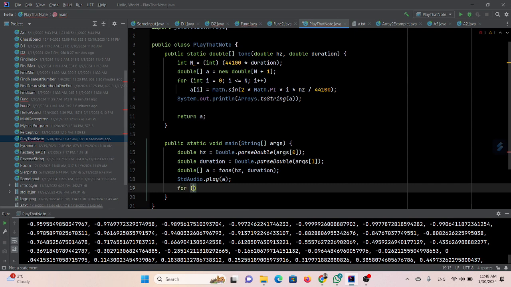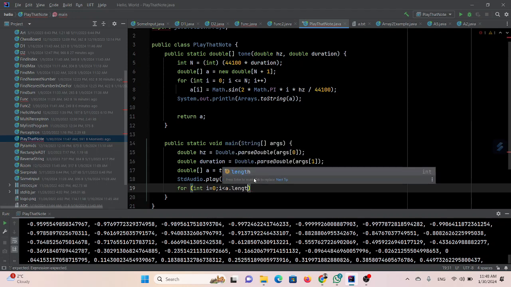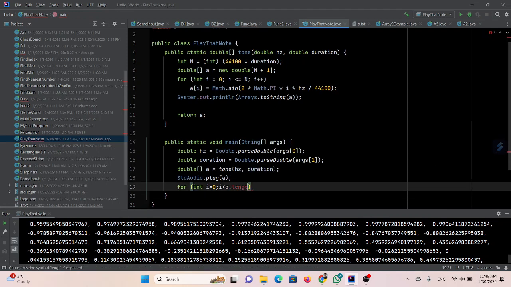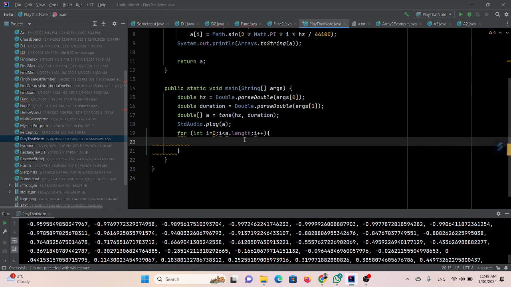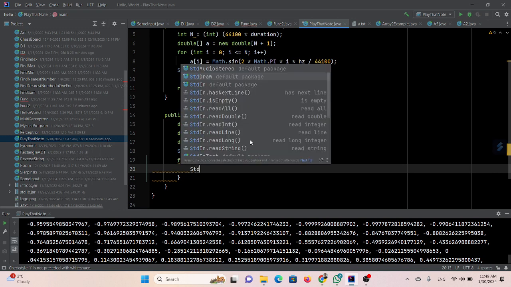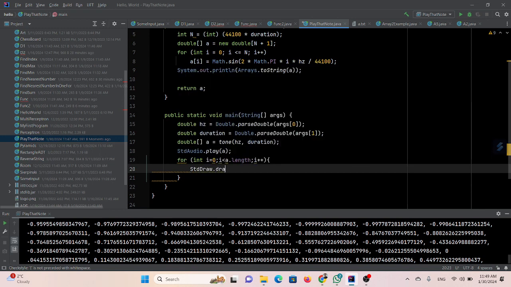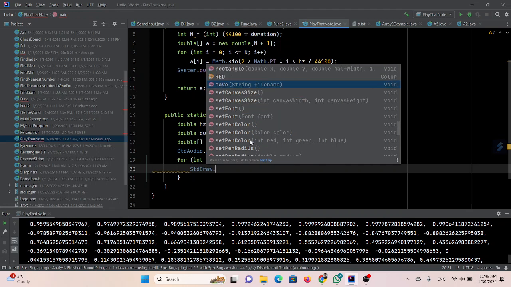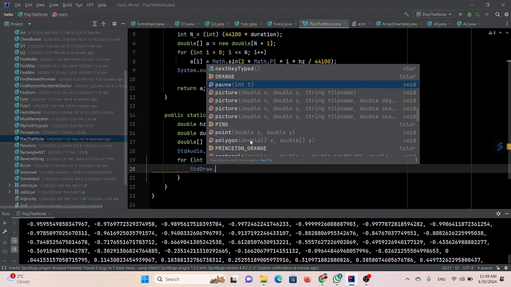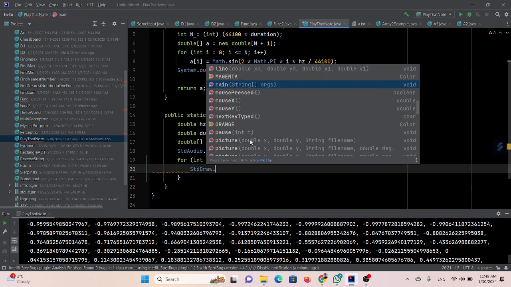Okay, let's play this one. For int i = 0; i less than a.length; i plus plus, StdDraw set font which is fill picture point.